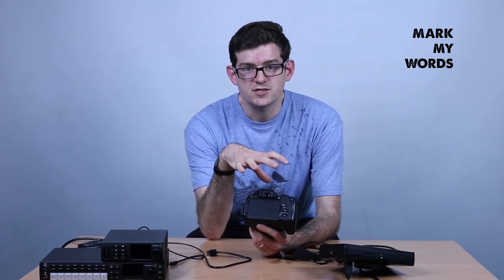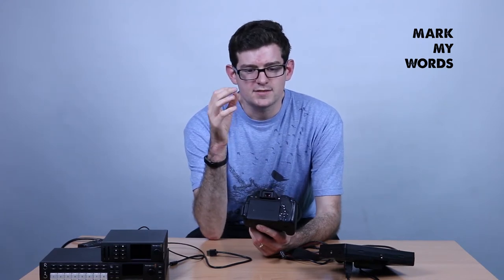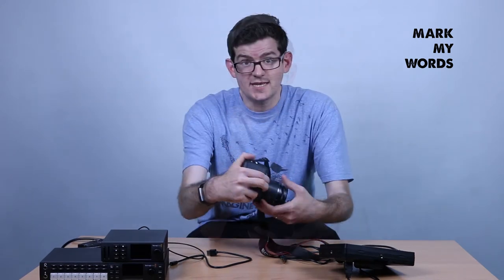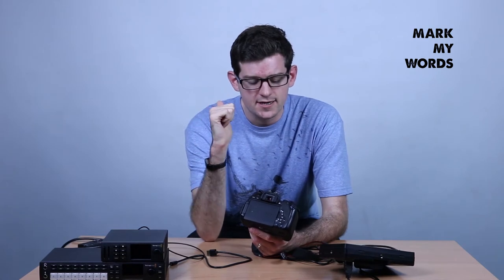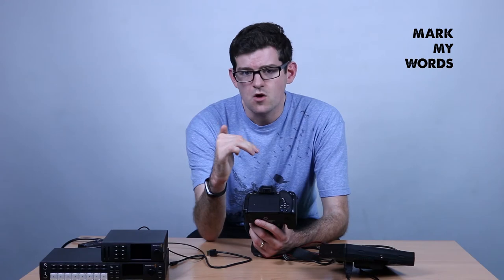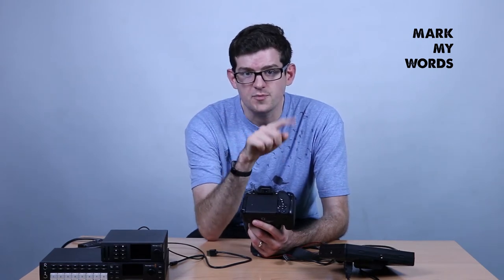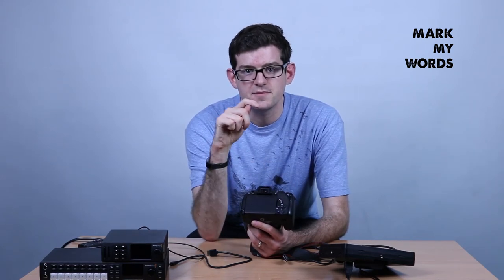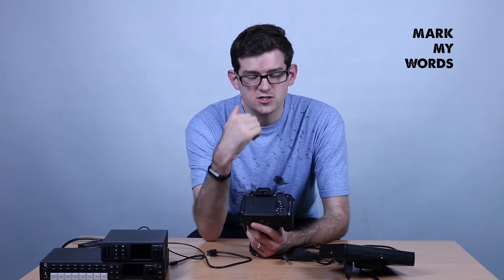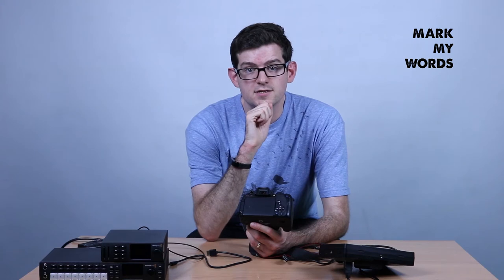The 750D generally produces a better quality image, but we won't be able to make use of it. The main thing is that we're going to be able to teach students how to do a multi-camera setup, even if it's not the best quality. The next thing I'm still trying to work out — and if you know the answer please let me know — is that at the moment it's replicating whatever is on the monitor rather than what it's actually recording. The disadvantage is it's cropping the image with the 1300D, and even with the 750D it's still showing the aperture, shutter speed, ISO, and all the different on-screen settings. Ideally I just want a clean output, so if you do know the answer, please let me know — otherwise when I find it, I'll do another video.